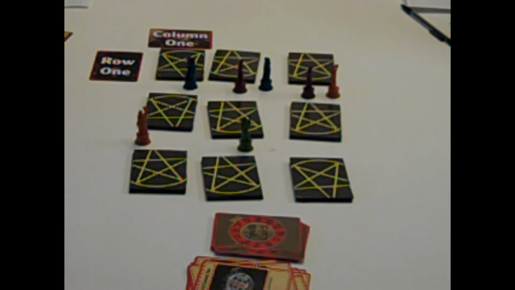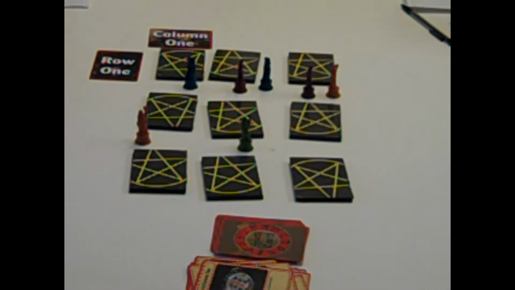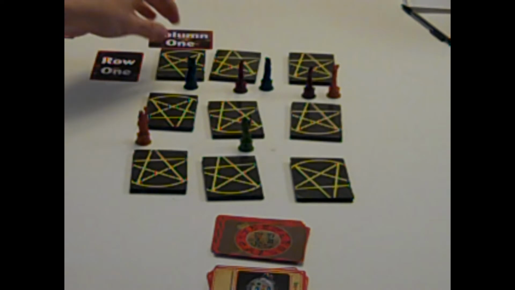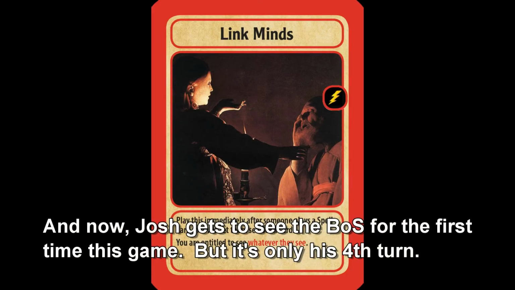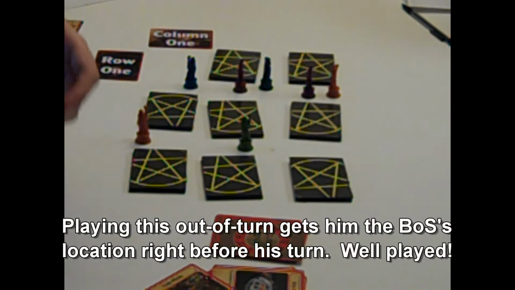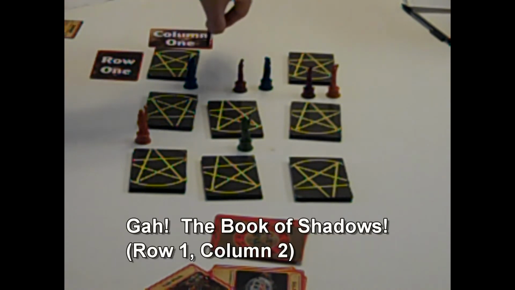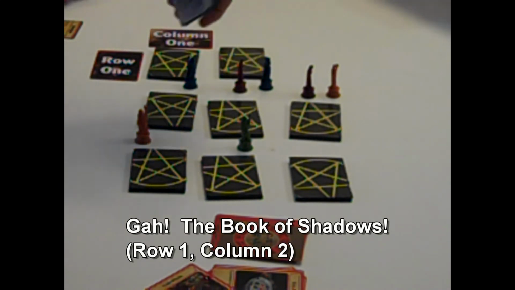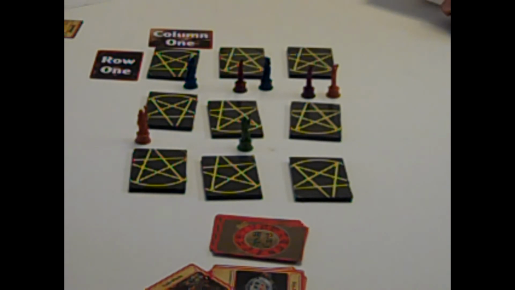And I will not move. And draw a card. So moving is optional? Correct. Yep. So now that I have a witch in play, I'm going to ignore my other witch. I'm going to scry any row. We'll see what's up here. So I get to see him too. Very well. Rick just played a Linked Minds. Fascinating.